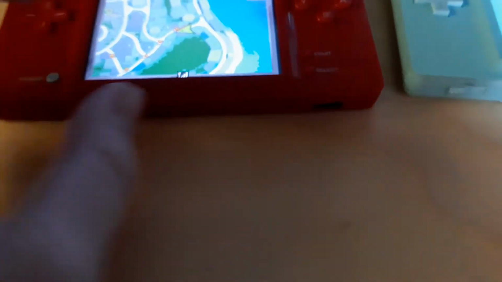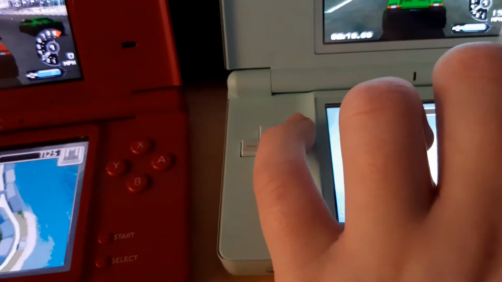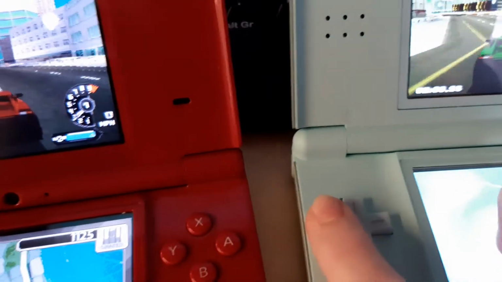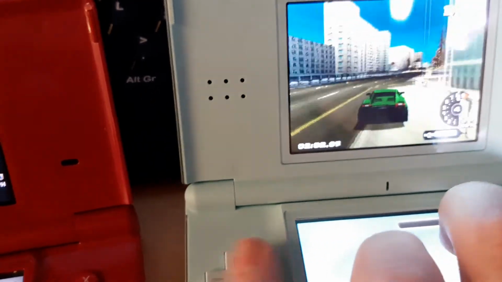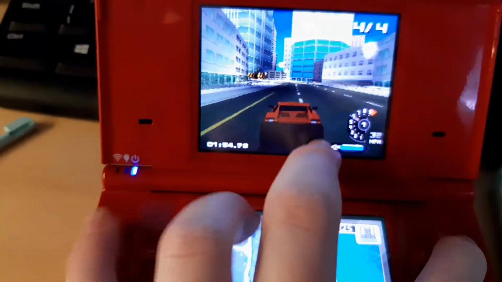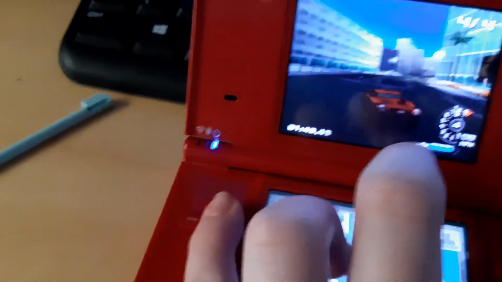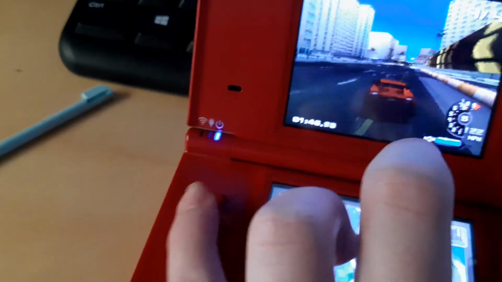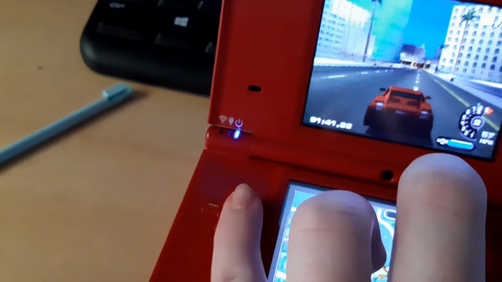However, you will see another difference. If we turn the volume up on this DS, you can hear that. You can see it moving on that one. You can see it's pretty responsive. And you can hear the engine noise. But let's stop that a minute and let's go over to this DS. Let's turn the volume up on that. This one's also got music playing. Some games the music will play on both devices, like in Sonic Rush, but again it's pretty responsive. And then give it a second when we catch up to the other one, and we'll see its name pop up. There it is, and I've just drove past it.